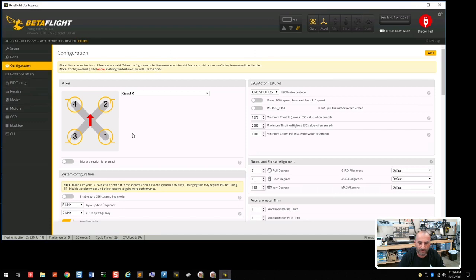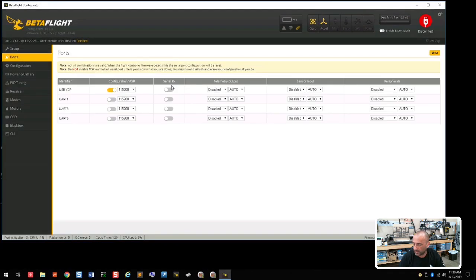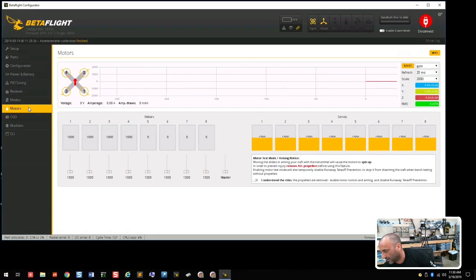So the first thing we're going to do now is make some adjustments, and I believe on this board, I'm going to do the receiver later, but my main thing is to see where my motors are at. Okay, so to do that, I'm just going to go to my motors. I'm going to plug in a LiPo, and in this case, I'm just using an AC to DC converter, so I can just use that instead. And you can hear it start up, right?